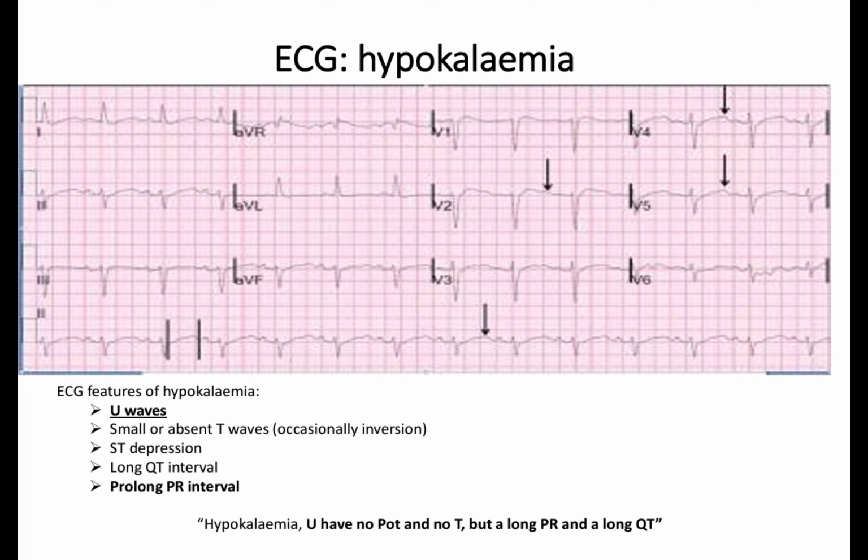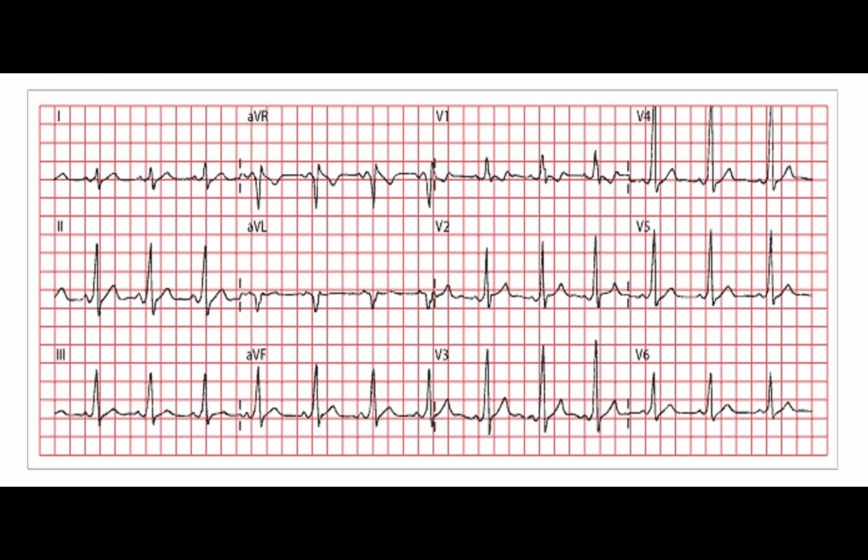Prolonged QT/QU interval. The U-wave can merge with the T-wave, creating an apparent prolongation of the QT interval, which is more accurately described as a prolonged QU interval. Other potential changes. Increased P-wave amplitude. Prolongation of the PR interval. In severe cases, hypokalemia can lead to arrhythmias, including ventricular tachycardia, ventricular fibrillation, torsade de pointes.